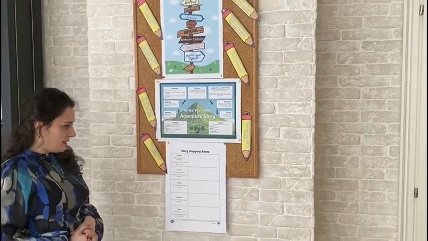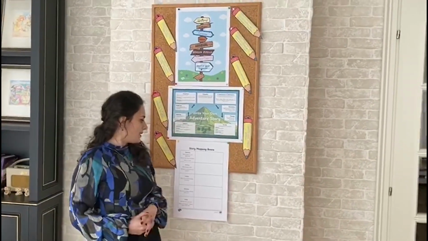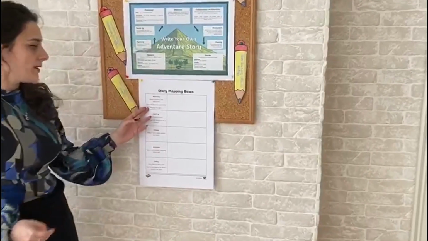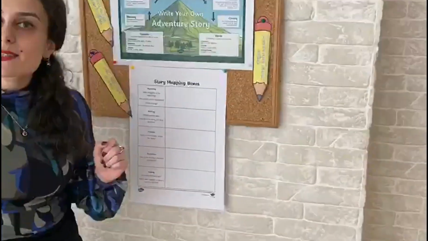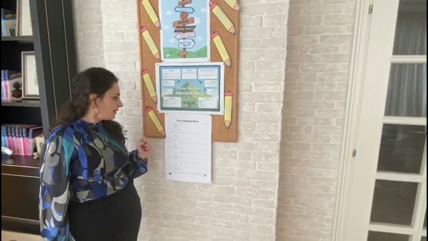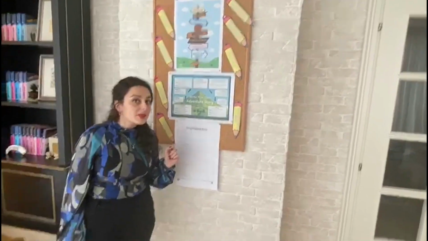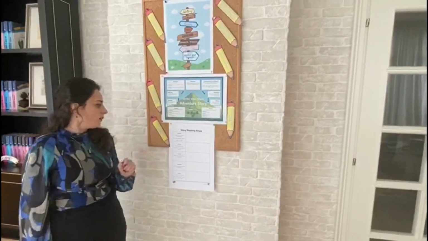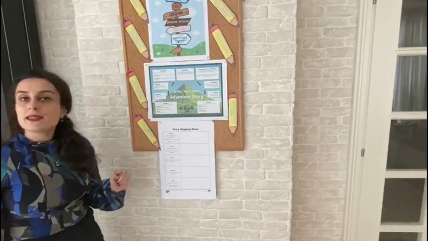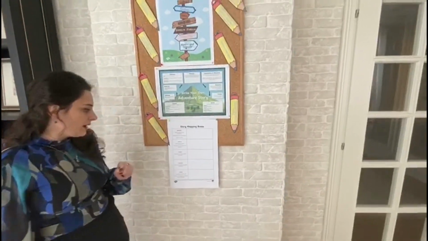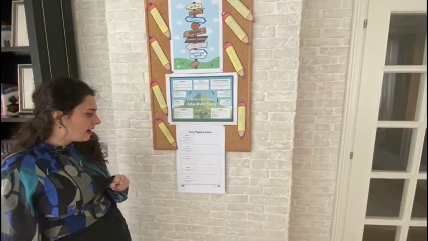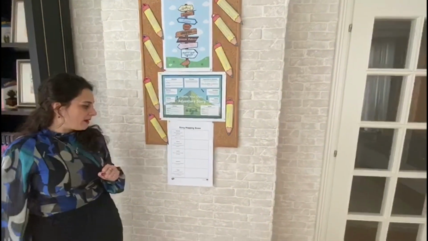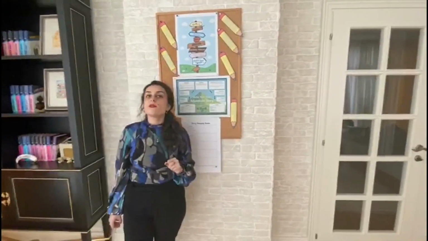What happens at the beginning? Who are the main characters? And where is the story set? Build up. What happens next? How does the story hint at a problem? If you are writing about the problem, check what the problem is within the story. In resolution, you must check if you have written how the problem is resolved, sorted out. At the ending, how does the story end? Does it end happily? Is there a twist to the plot?